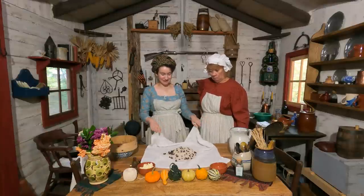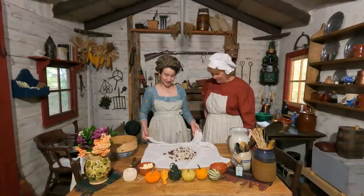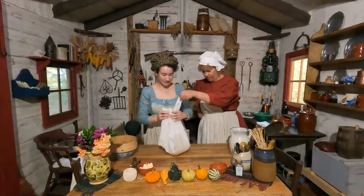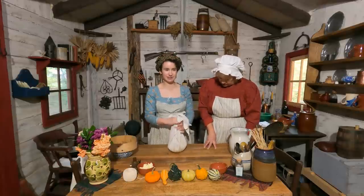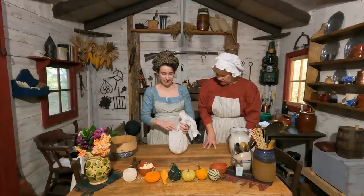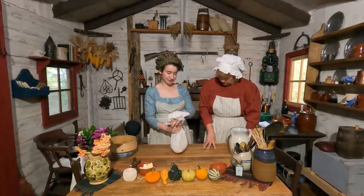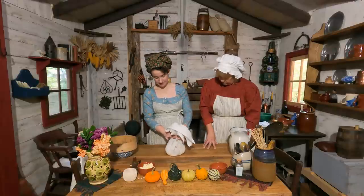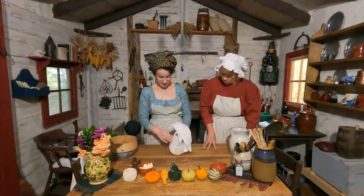So anyway, we have it all wrapped up. It's just literally two ingredients in here right now, washed rice and raisins. So we're going to wrap this up in a ball. When you cook rice, it does expand tremendously. Since we're cooking this for two whole hours, this is definitely going to expand a lot. So I'm going to tie it off probably right around here. There's all this extra space for it to grow. Exactly.